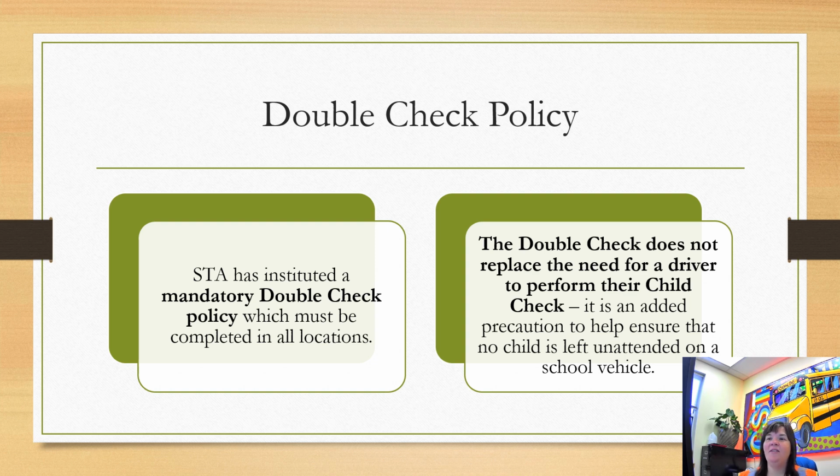So they have instituted a mandatory double check policy, which must be completed in all locations. So our company here, our location, is not alone. Every single STA across the nation is doing the same thing. The double check does not replace the need for the driver to perform their child check. It's an added precaution to help ensure that no child is left unattended on a school vehicle. Again, that's our commitment to our students, and a commitment to our community to make sure that we don't have unattended children on the bus.